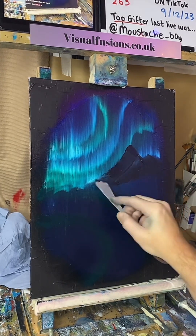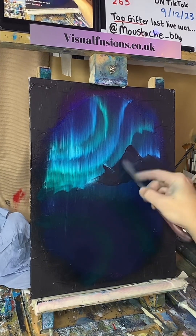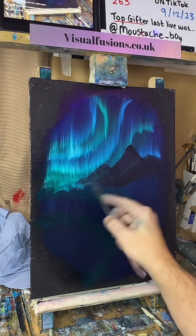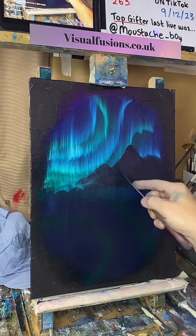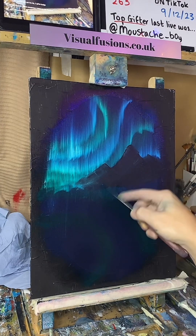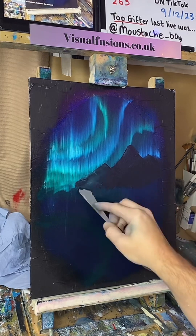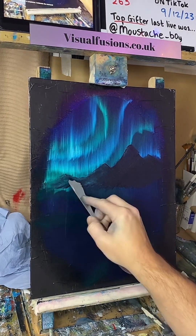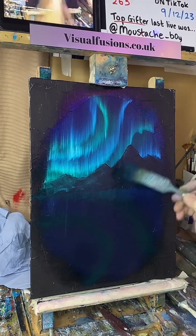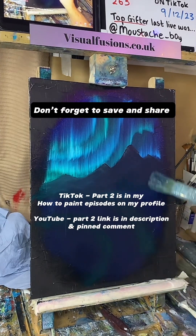Go up here. Should have another little peak there — why not? Scraping off the excess paint, and then I'll come with a brush here. Should we have another little bit there? There it is. Right, there we go — look at that, we've got some mountains going on now.